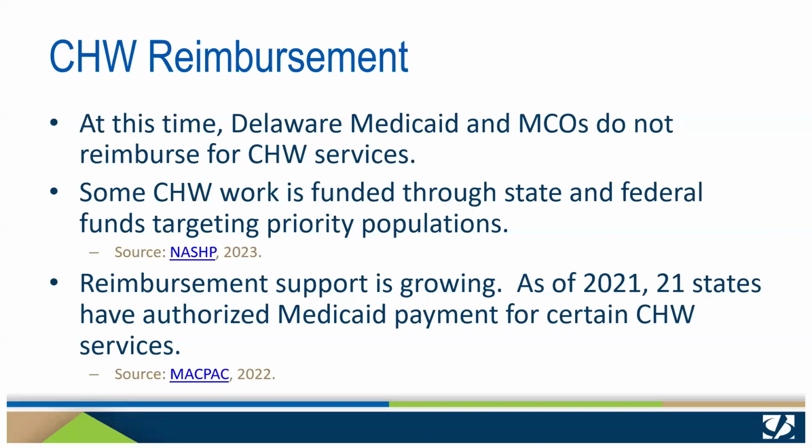Unfortunately, at this time, Delaware Medicaid and MCOs do not reimburse for CHW services. Some CHW work is funded through state and federal funding targeting priority populations, which is something that can be looked at as a way to fund a community health worker within your practice. Reimbursement support is growing and has continued to expand. As of 2021, 21 states have authorized Medicaid payments for certain CHW services.